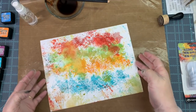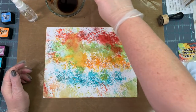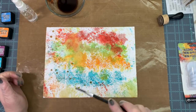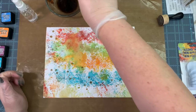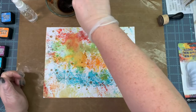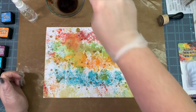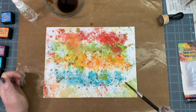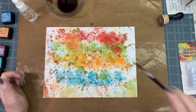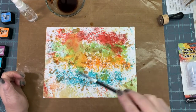Not any kind of specialty watercolor paper — that's just regular old cardstock. We will work with some watercolor paper in just a minute. Then I've got some of the alcohol — 91% rubbing alcohol. I had just dripped in a couple of drops of walnut stain into the alcohol, so it's kind of like alcohol water that I'm splattering on that page, just to see what kind of effect it's going to have. I really do like how this page turns out.